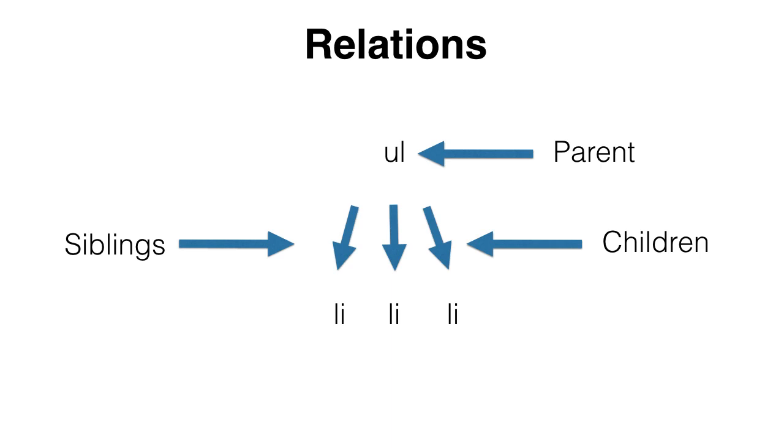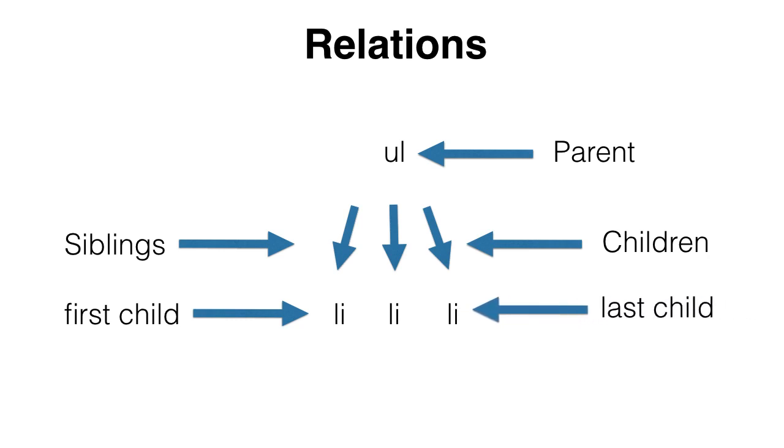For the first and the last child, we have special names: for the first one, first child, and for the last one, last child. The rest of them are just called child nodes. I want you to keep this in mind. It's very important to understand this now, because when we are actually writing code, you're going to see these referenced as first child, last child, child nodes, the parent, the children. Those are methods and properties that we use to access and modify different types of data in the DOM.